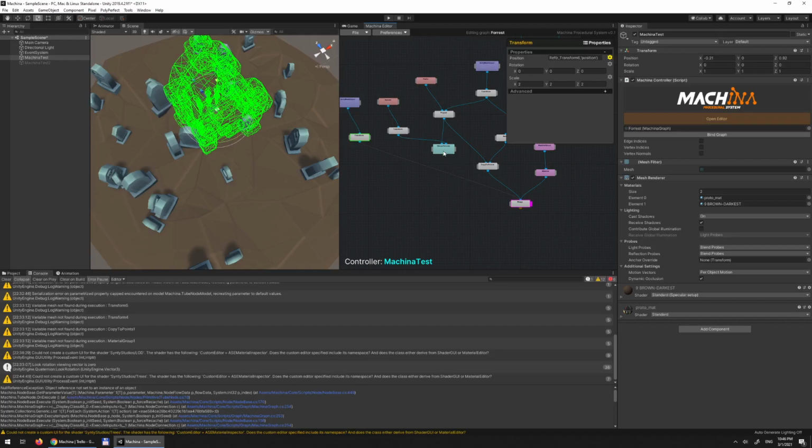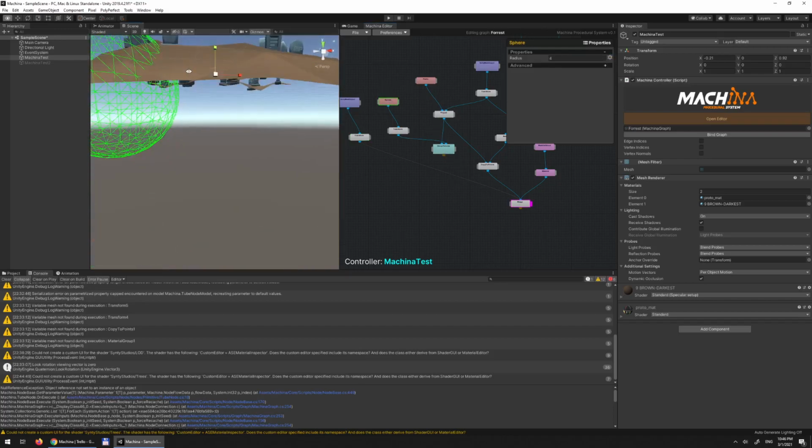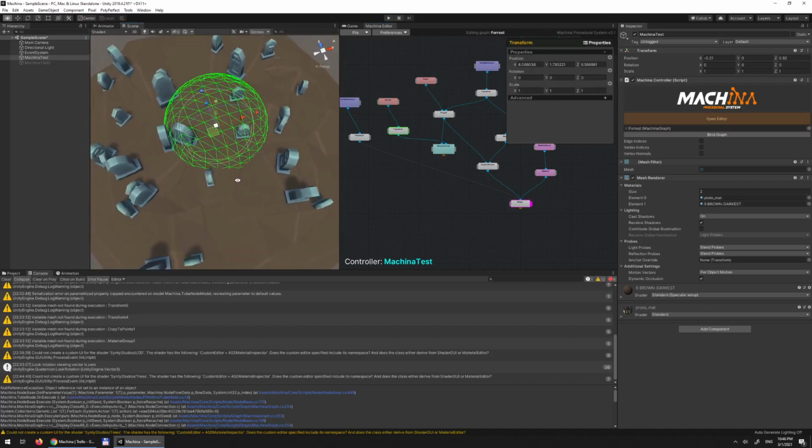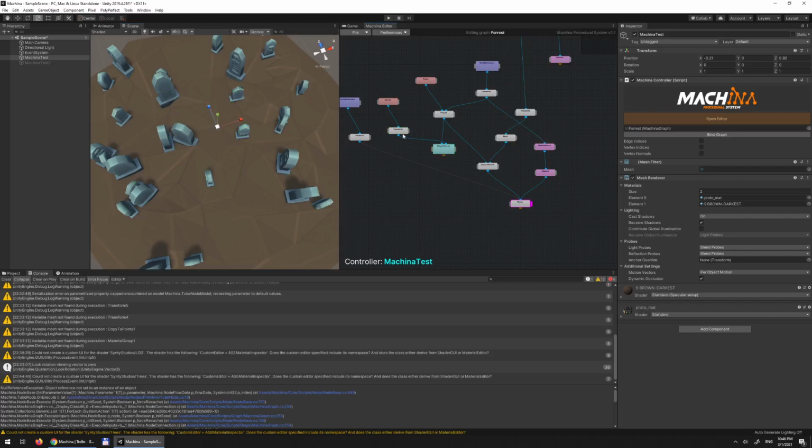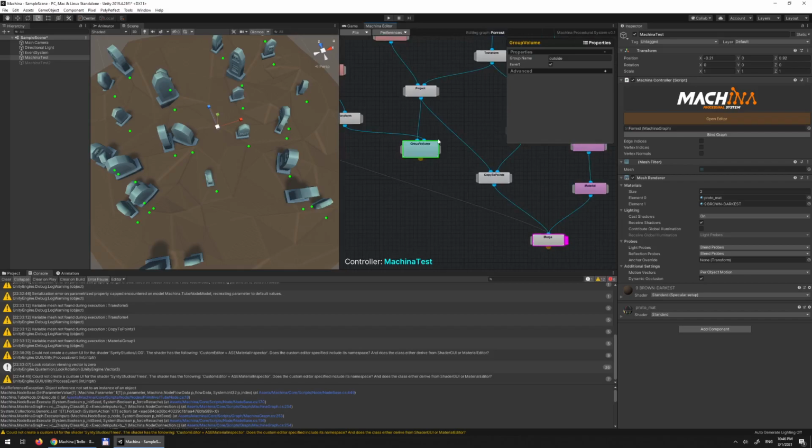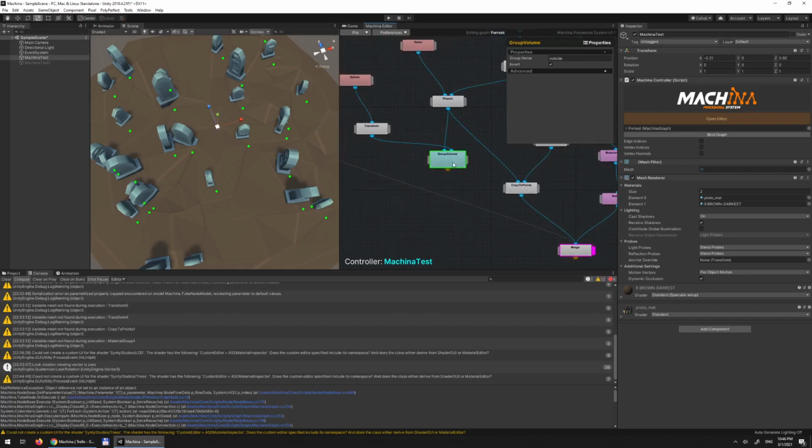As I said, Machina is procedural. So what we can do is use a sphere with a transform and a special node which will generate a volume group of some name. By default, it will take the points we have, check them against the volume, which is our sphere, and all the points inside the volume will be added to this group.